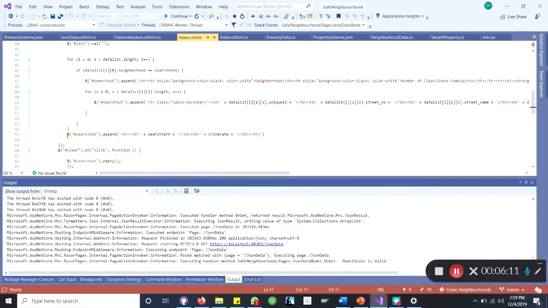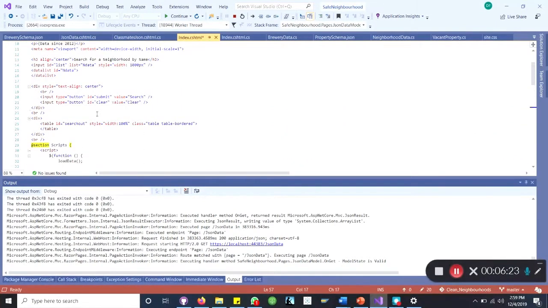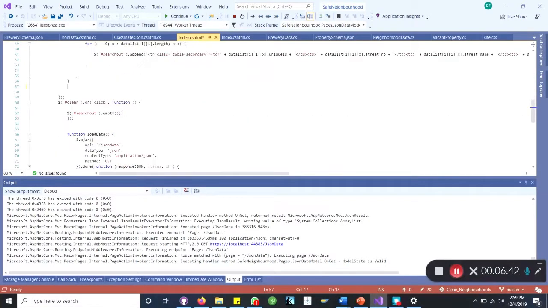And this is actually left over from some other code, so we can get rid of that. Yeah, and so that's how the search function works. You can go ahead and search as many different neighborhoods as you want, and it'll continue to append this output table. And then once you want to clear all the data you've pulled onto the page, you can use this clear button, which calls this on-click function, which just empties that table. So that is how we load our data, validated output, loaded onto our page, and then search through it.